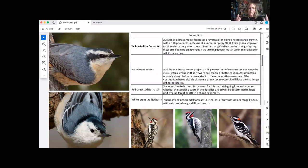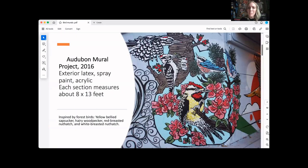We had divided up this underpass in Rogers Park. So each artist had about 2 panels to do. And I was just trying to figure out what I could do to convey both the birds, but also this threat, and just portraying the birds in a pleasant way, in a pleasant environment. That was easy. That's kind of what I did here in different habitats, making sure I spotlighted the fact that they were on trees, which was important.